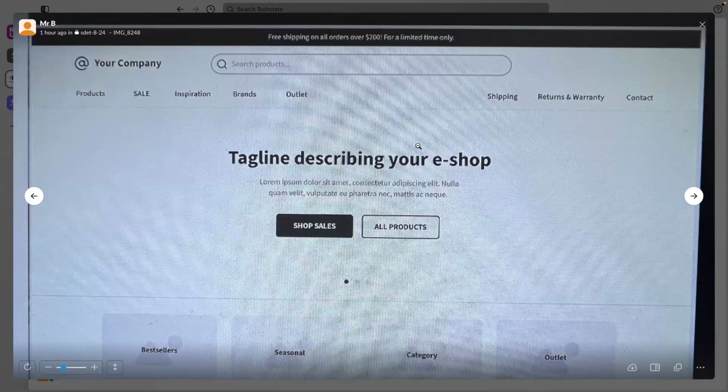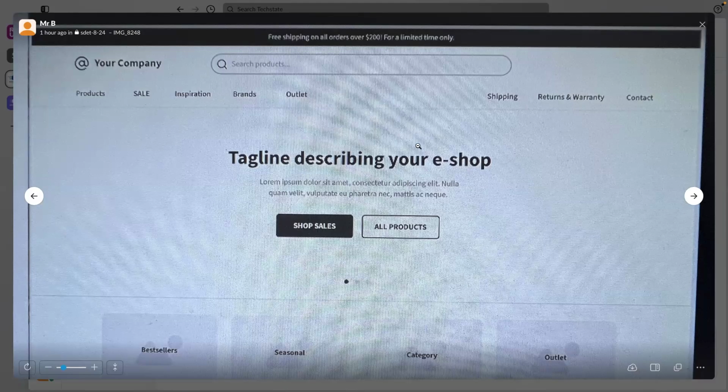Searching, it's very crucial. The company logo, it's very crucial. Having all the list of navigation options: products, sale, inspiration, brands, outlet, shipping, returns and warranty, contact. All of these are very important. Make sure they are there and they are displayed and they work as expected.